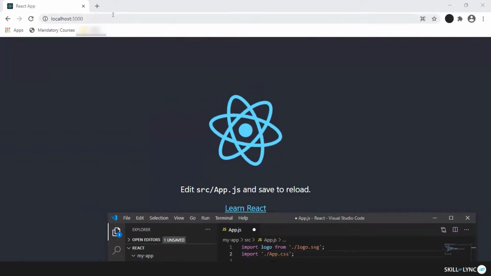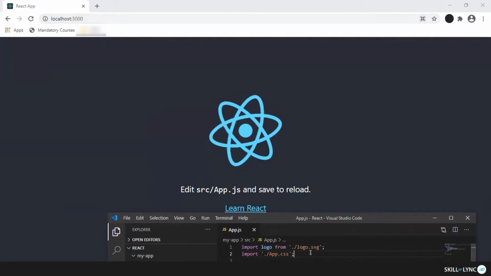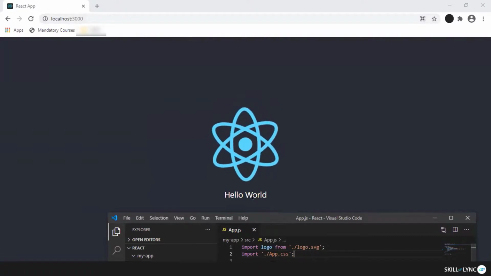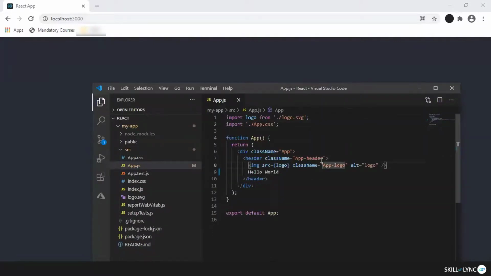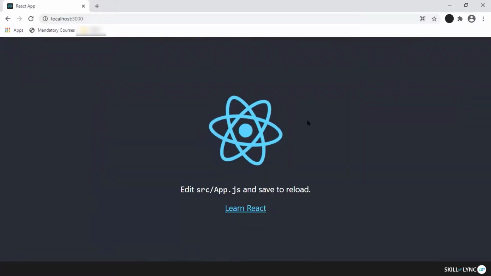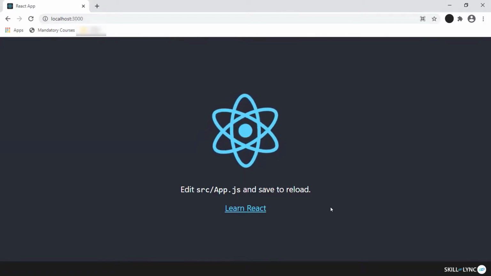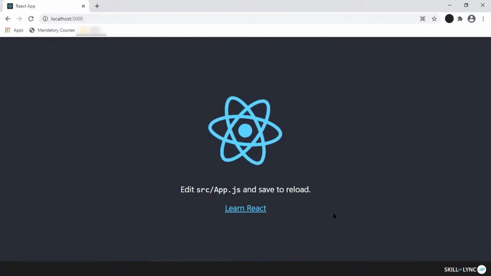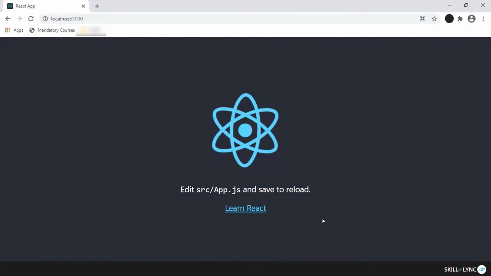I'm not going to press the refresh button in the browser. I'm just going to save my code in the code editor. See, I saved it, and you can see the page is automatically updated. That is what we call React's automatic refresh ability. So here I'm going to revert my changes, and again I'm going to save it, and see here it will automatically update. This is the reason it will update the user interface with greater performance.